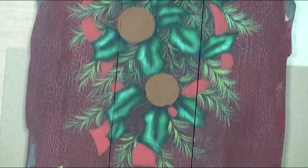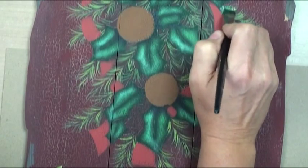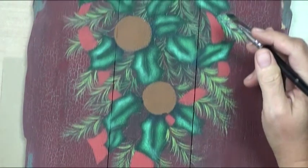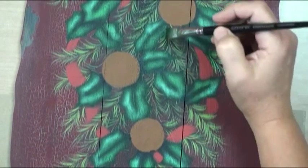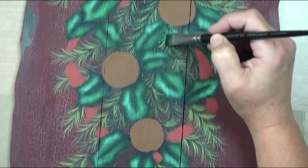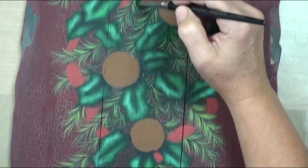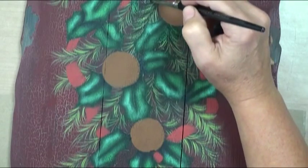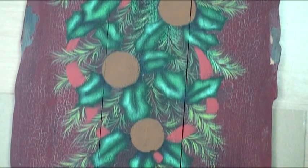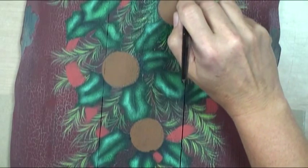Okay, now I'm going to go into black forest green, and I want to shade where some of these boughs are sneaking out under things. That way, we'll get them sunk in just a little bit. So they shouldn't be the brightest, but they should kind of be back there. And that probably is going to help these feel a little less isolated.